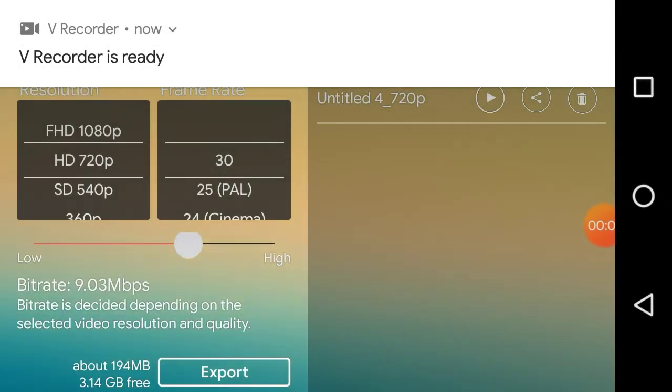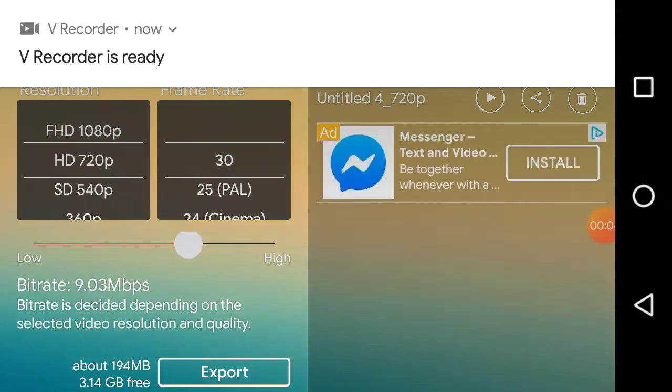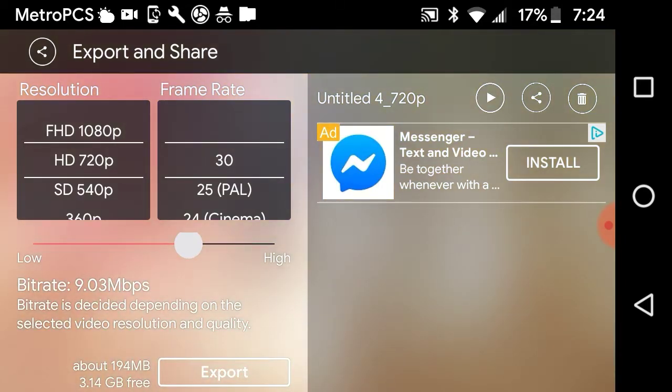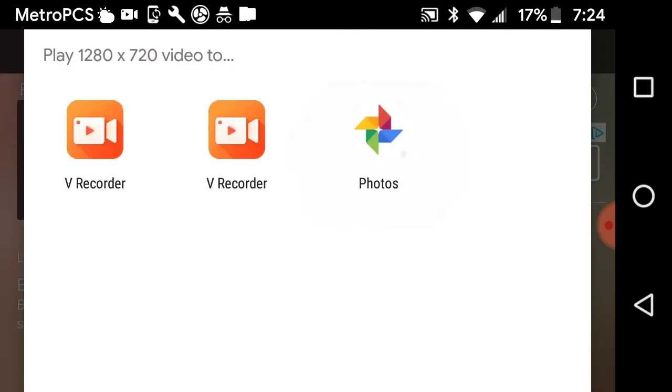As you can see, the video that we exported or rendered is done. Let's see if the watermark is not there. We're gonna press the play button, and we're gonna try photos. And this is what's gonna happen. You see no watermarks at all. I don't know how this works, but I believe Lucky Patcher just, I have no idea how they did it, but it just worked.